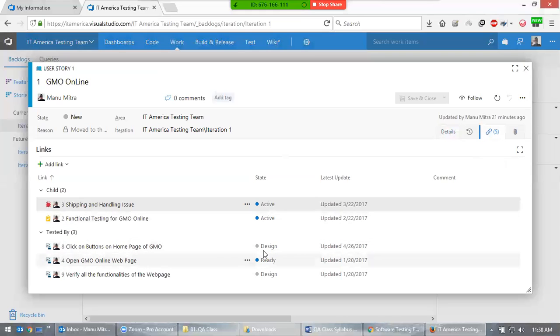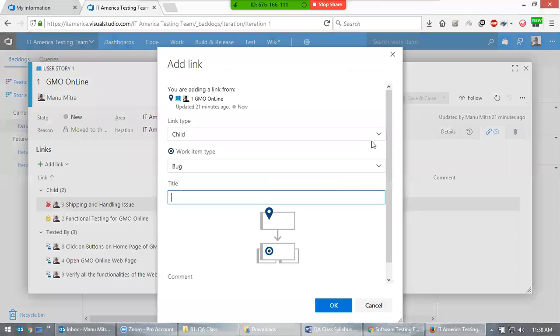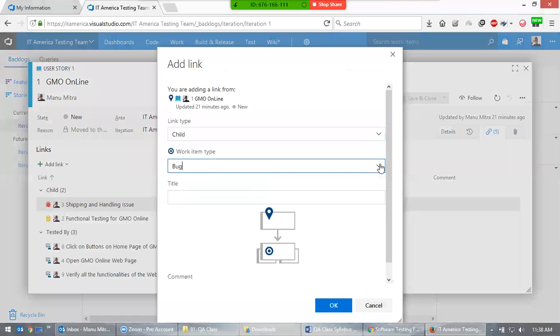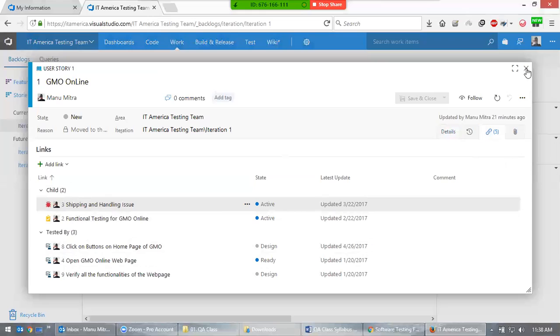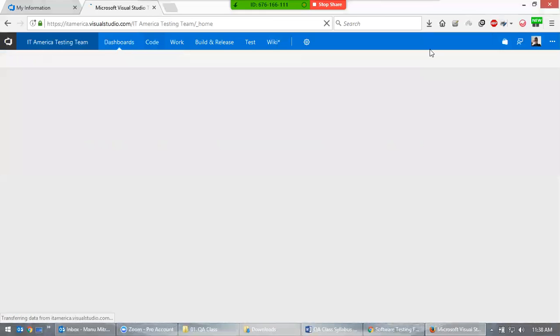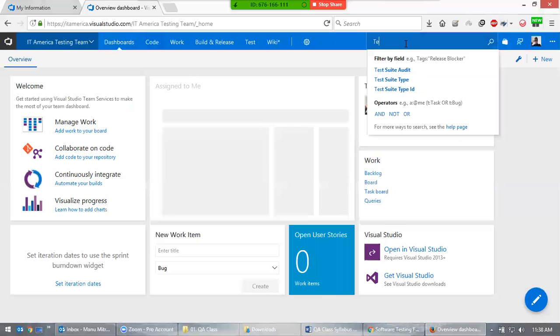Okay, that makes sense. But let's see how. You have to use child and use this user story. Then you can link it. Let's try it again and see that the test cases are linked.